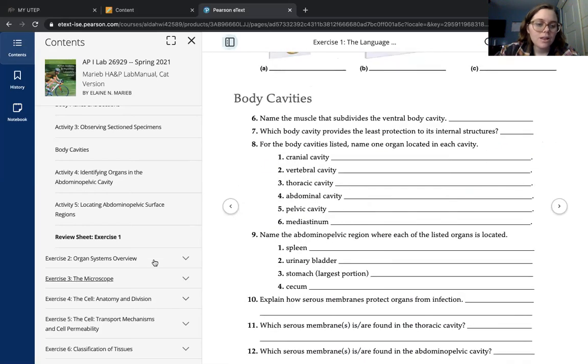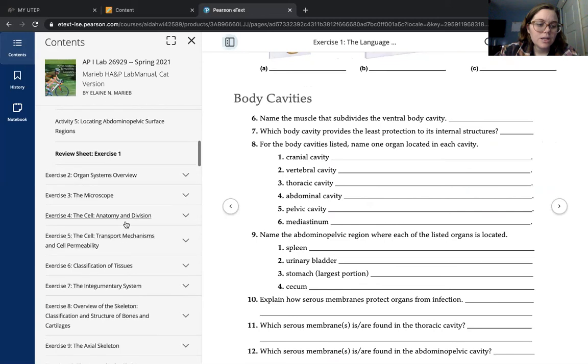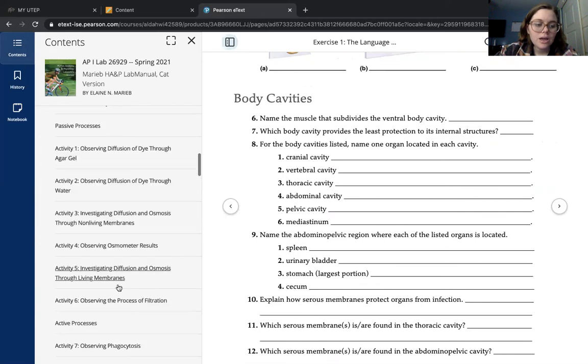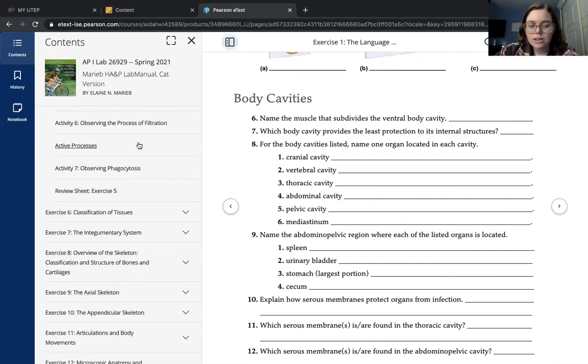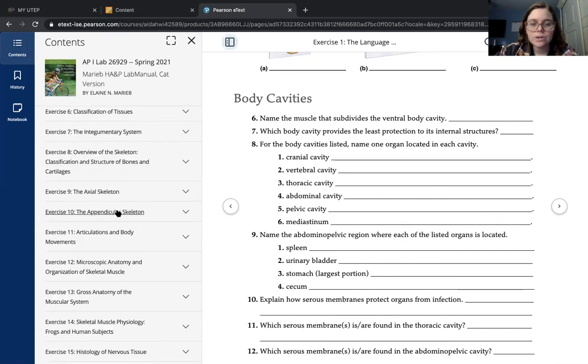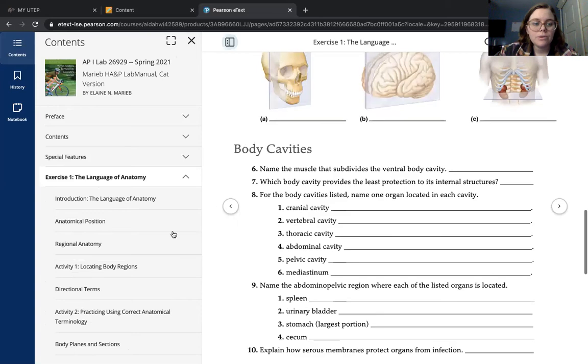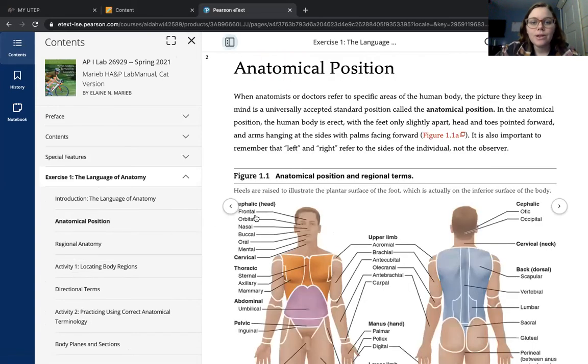And let's see here. The next chapter that you guys are working on, I think, is cell transport. And the whole textbook is a great resource if you want to buy it. You can get the 24-month access, which is pretty good. But it is your typical anatomy textbook, right? And that's really all I have to say. That's really all there is to it to register for the Pearson account.